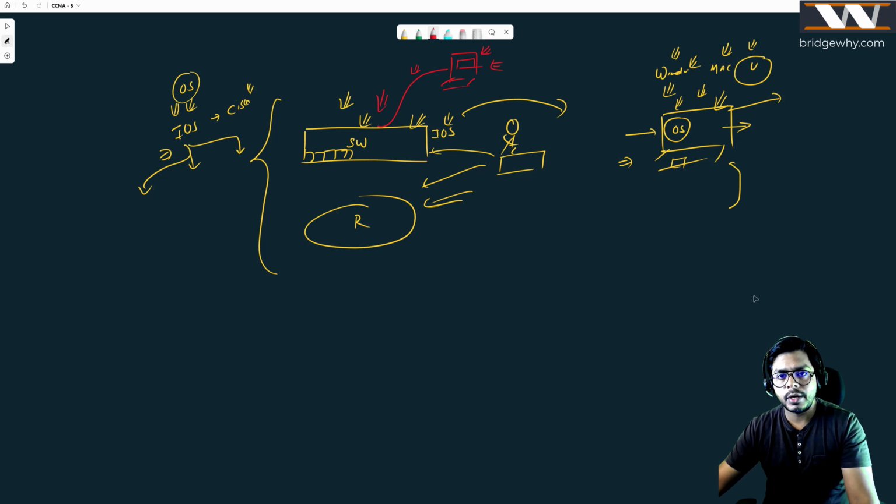Similarly, when we connect our laptop with this console cable to the switch, it is going to give me a console, and inside this console, I can log in and give my instructions to these switches and routers, and they are going to obey, because now you have something in the middle, and this is your operating system, your Internetworking Operating System.